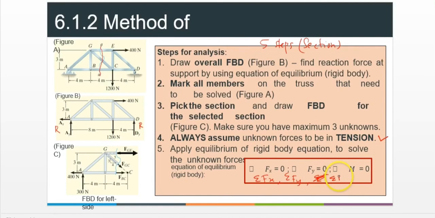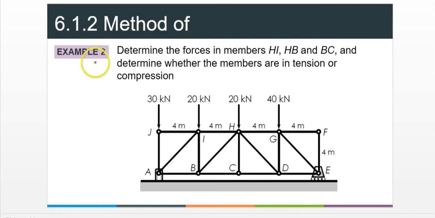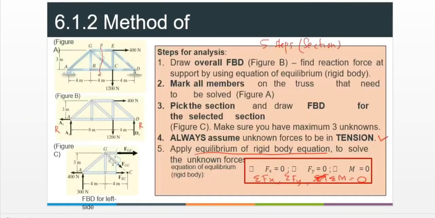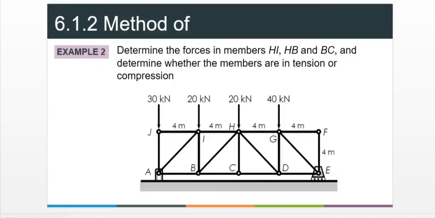Okay, nampak so 3 ni very important. So apa-apa hal, kalau you all jumpa in chapter 6, question about chapter 6, kita akan applykan these 3 concepts in terms of Fx, Fy and moment. Alright, and then for example number 2 here, okay, which we need to determine the forces in members HI, HB and BC. Right, these 4 here. Okay, saya dah circle siap-siap. So kita akan buat one cutting through the section.